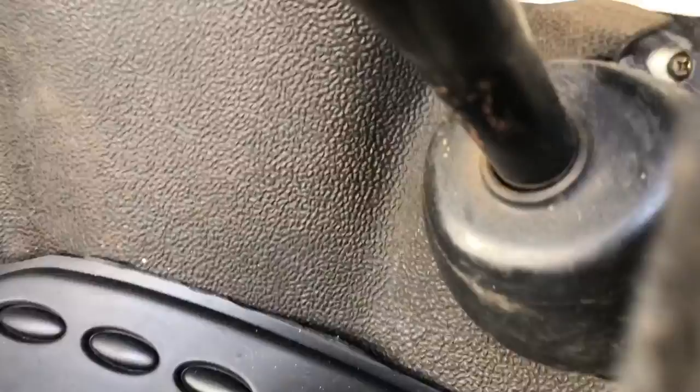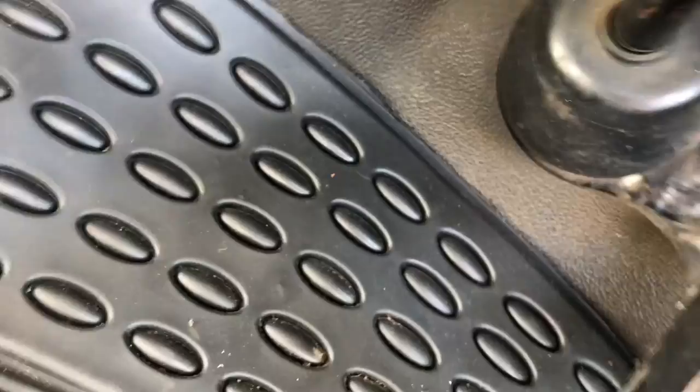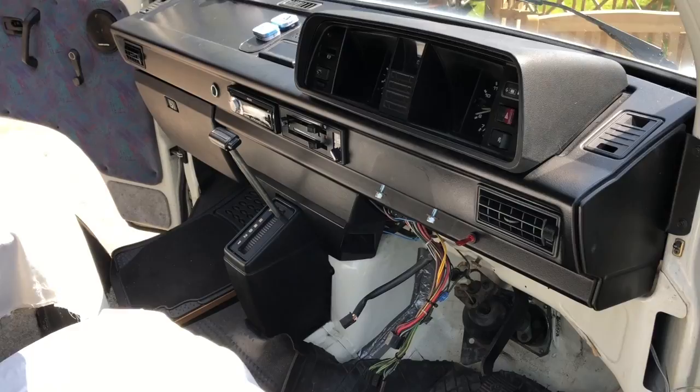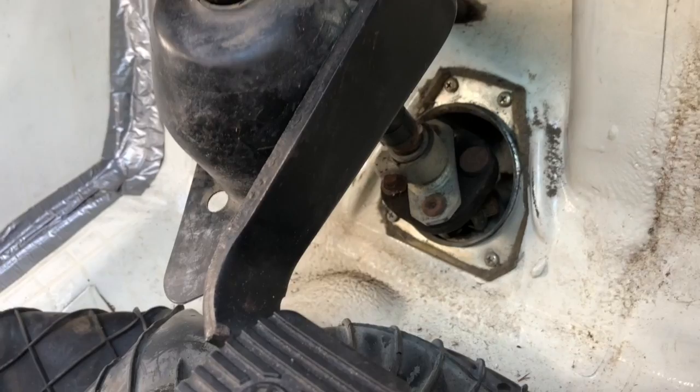So this is the final bit of the column and that's now going to come out. The first thing is get the boot off, which is basically just pulling back the carpet and removing it — looks like we've got a few little screws but they're not doing anything because the rubber's gone. Driverless T25 — you've seen it here first! It's a much cleaner dashboard. This one's a little bit difficult to access to get the very bottom bolts, so we're going to take that frame off around the edge for better access.